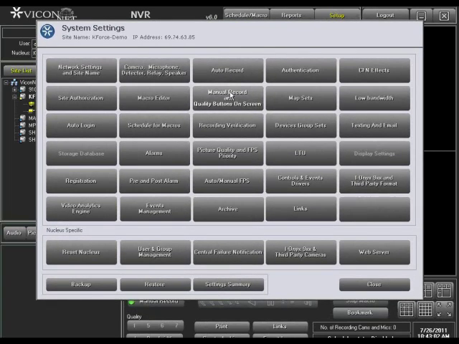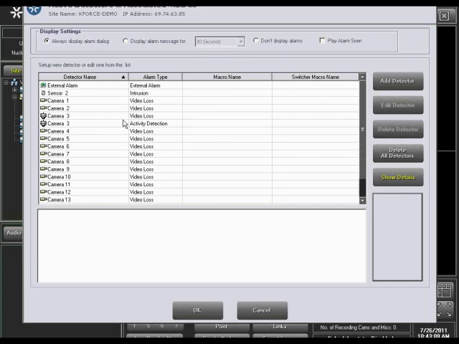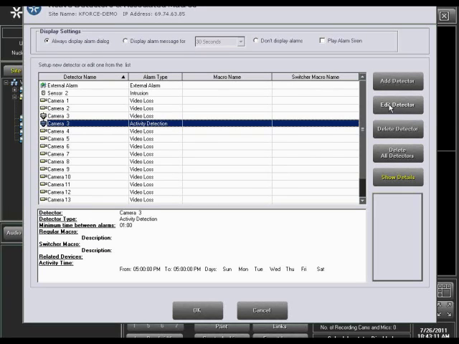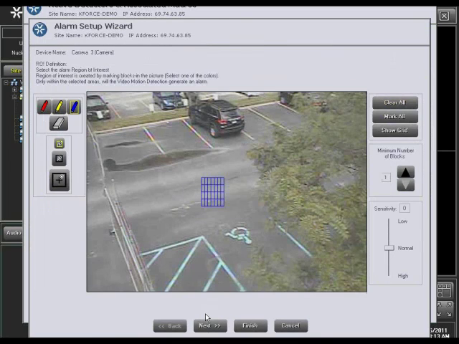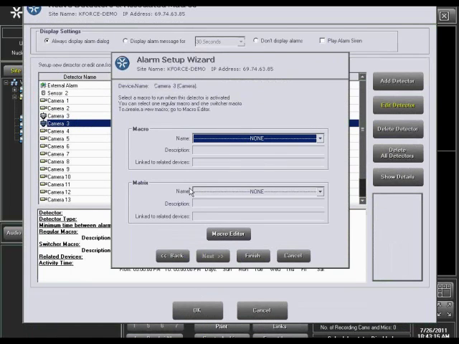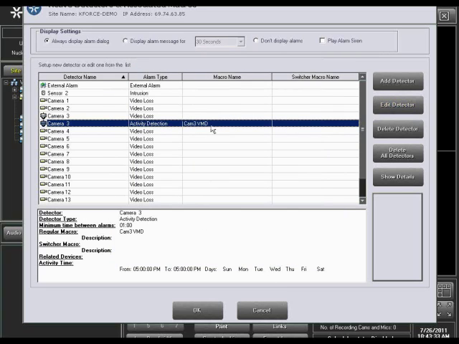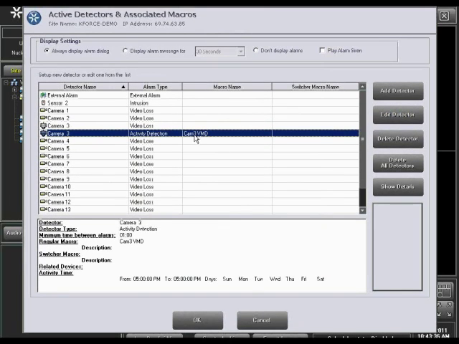And now what I need to do is link that macro to the alarm. So I'm going to go into my alarms screen. I'm going to select my activity detection, and I'm going to edit it. And if you recall, the last screen we had was the ability to select the macro to run when this detector is activated. And I've been skipping this up to now. And here's my macro that I just created on the collective force. So I turn that on. And when I click on finish, here it shows me in the summary of my alarm window that the macro name camera 3 VMD is linked to the camera 3 activity detection alarm.